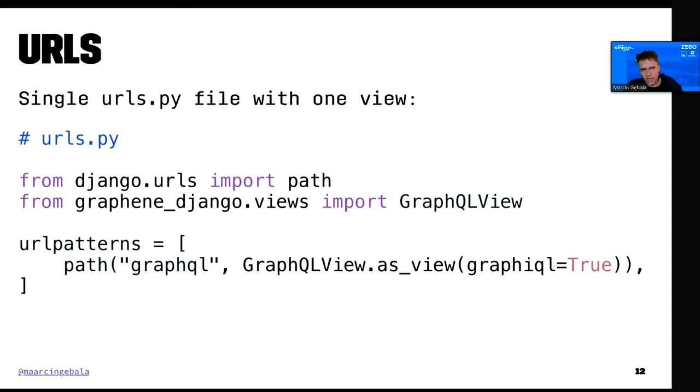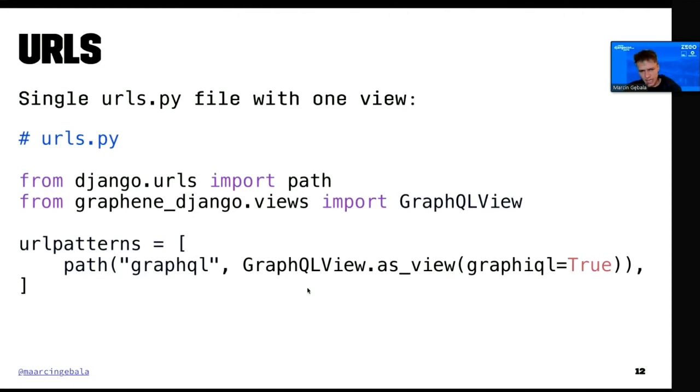Now let's look at our URLs. As I said before, in GraphQL, there is only one endpoint. So in our URLs, when we are starting with our application, usually we will have only this one URL. There is this path graphql. We have this GraphQL view, which is provided by the Graphene Django library. And that's basically it for the URL configuration.